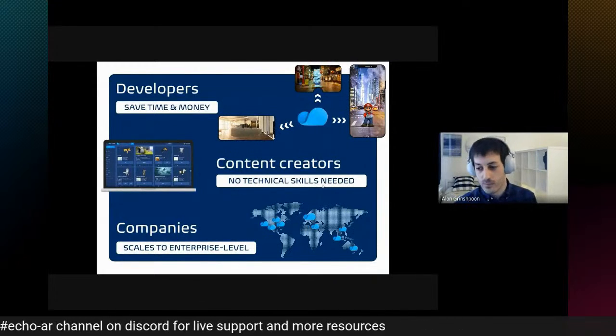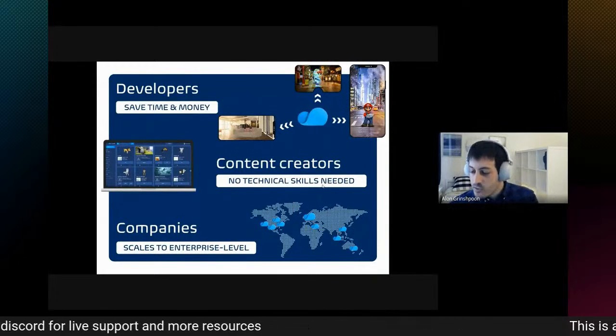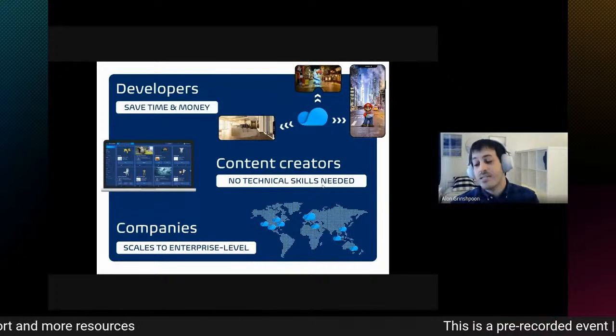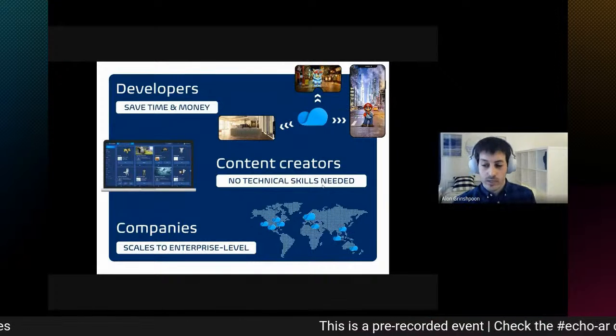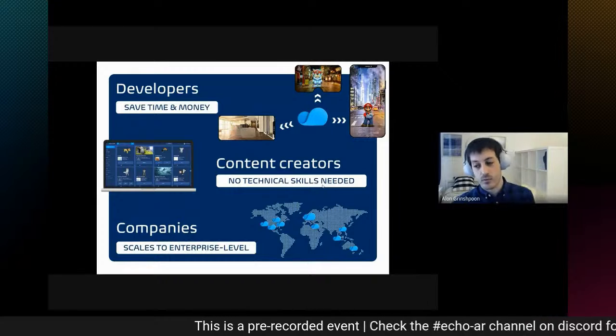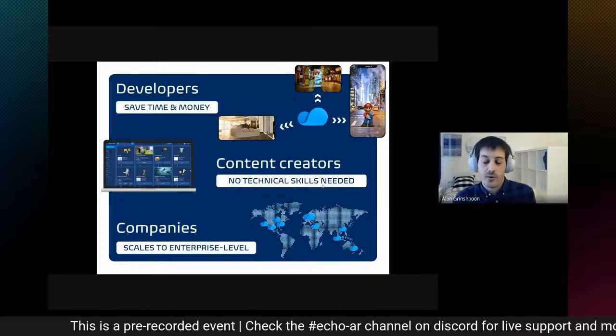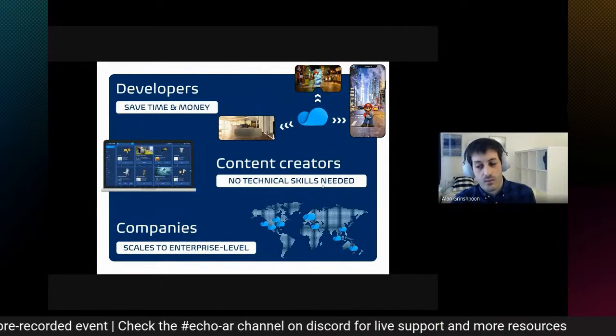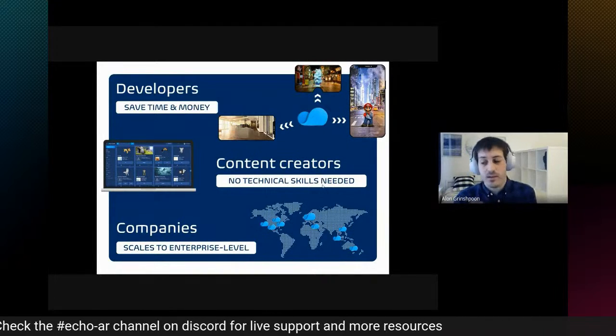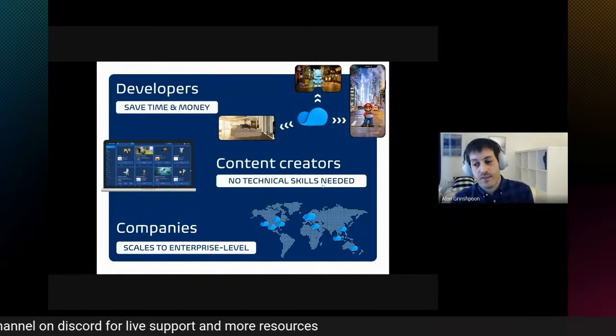Is it possible to use an app in offline mode? No, because the entire point is to stream data from the cloud to the device. If it's in offline mode, you're not going to be able to see data. If you want, you can save some of the 3D models, but then you're losing the point of having an actual app.